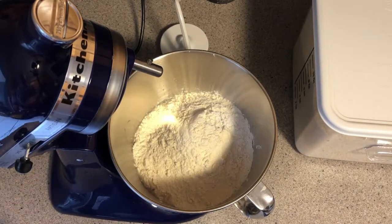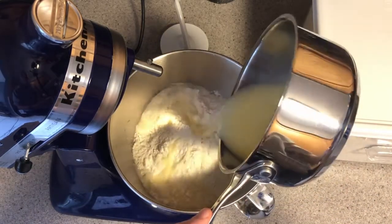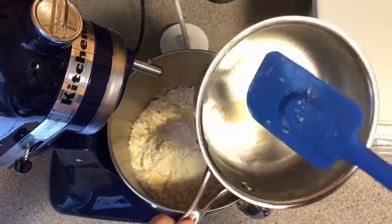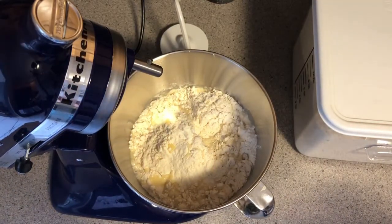After I add the flour in to the mixture, I'm going to then add in my milk mixture, which is now cooled down to the point where I can touch it. If you have a thermometer, it should be no warmer than about 105 degrees, okay? Because if it's warmer than that, then it could kill your yeast.